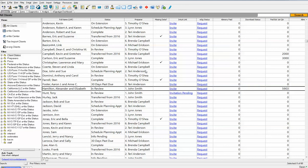The next one, we've had this feature in the program in the 1040 for a couple of years, but we've added it to the business returns. Now, when you e-file a return, if there is a tax form that the IRS needs to be e-filed with the return, we automatically do it. It's called auto attach PDFs. The enhancement is we now do it in the business returns as well.